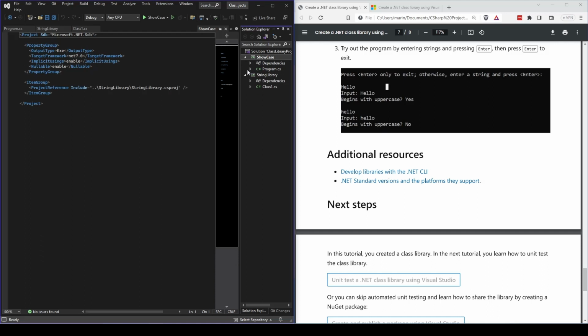So the main concepts are just being able to connect the projects together, and really just showing that we have the class library template and the console app template from Visual Studio and Microsoft themselves.